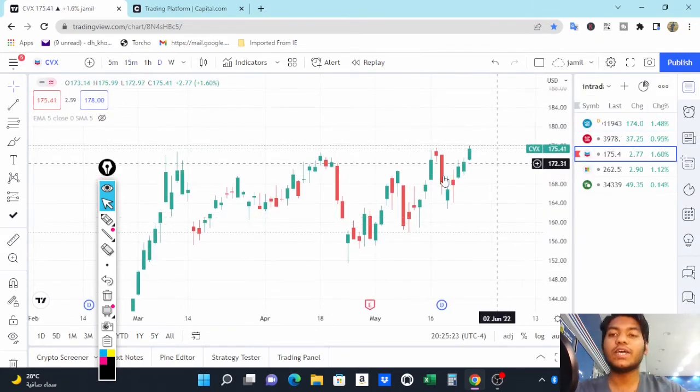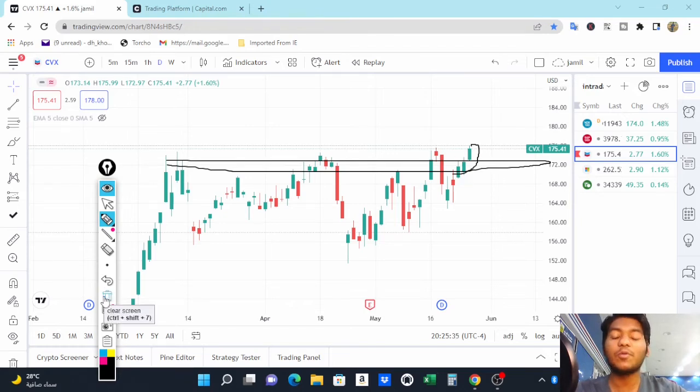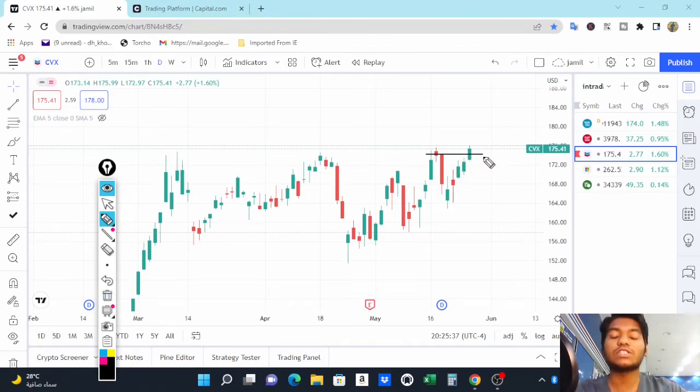The first stock is going to be Chevron Corporation. It's at an all-time high, but you can see the resistance level has been tested multiple times. That means buyers are aggressive here. No doubt it's a little risky trade, because the moment the market tries to cross the all-time high, buyers are already in profit. So we are not going to plan an aggressive buy. We can plan to buy 2 to 3 quantity for tomorrow.